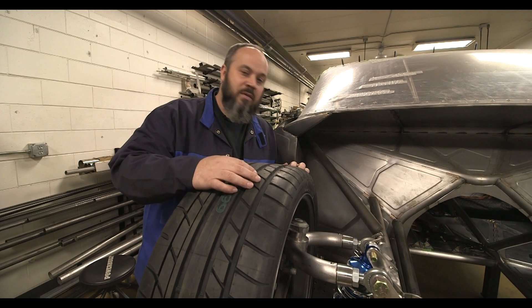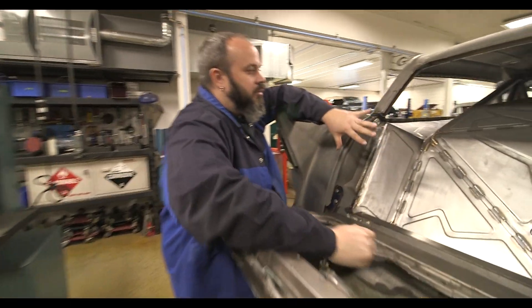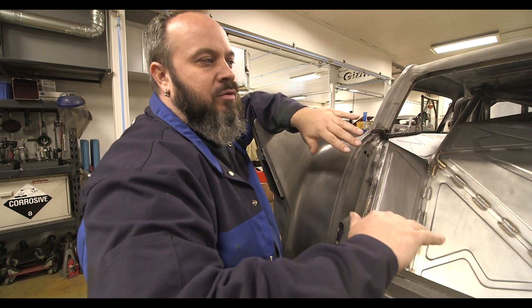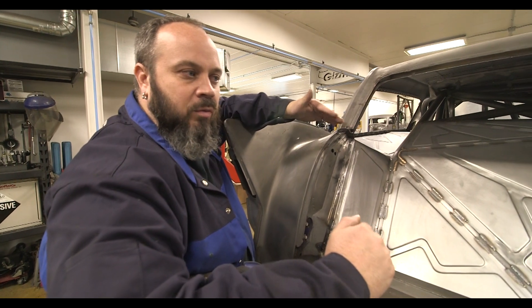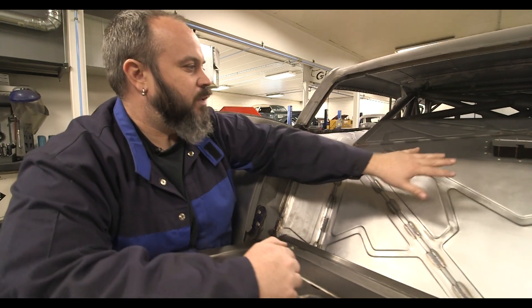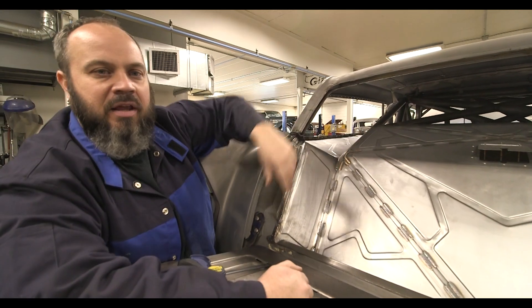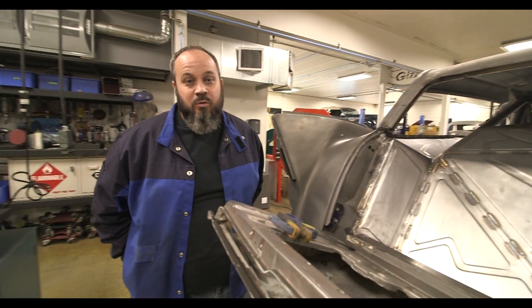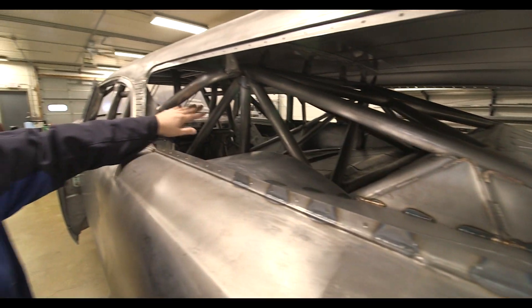On this car heavier is better, so we're not concerned about the weight — we'll just make it plenty strong. Moving forward on the sheet metal: we've got all this sheet metal done now. On a normal sedan you'd create a rear firewall because most fuel cells are in the back of the car, and your battery all has to be separated from the cab with a firewall. In this station wagon, our fuel cell and battery are going to be back here. This is our fuel cell access door — open it up, there's a latch, and under that there's a cap you take off to fill your fuel. It's a really nice fuel cell from ATL; it holds 32 gallons, which we'll need because we're running ethanol, and the fuel system will be completely separated from the cab.